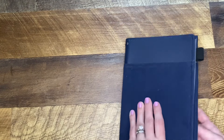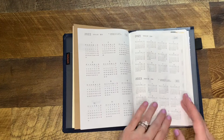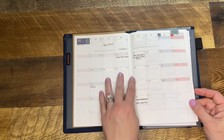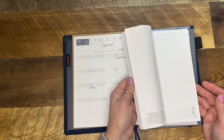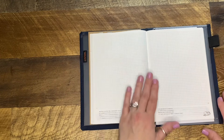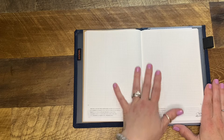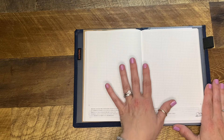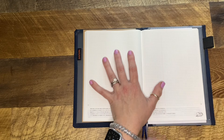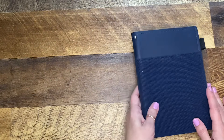There was also a brief experiment with a Hobonichi Day Free — maybe a month or so. My thought was to use the monthly pages to show product releases and promotional dates, and use the daily pages for notes. But two things went wrong: it took up a lot more desk real estate, and the Tomoe River paper is finicky. In a work situation I just didn't have the time or patience for it — I like to highlight things and use colored markers, and that paper was frustrating. So this one didn't last very long.